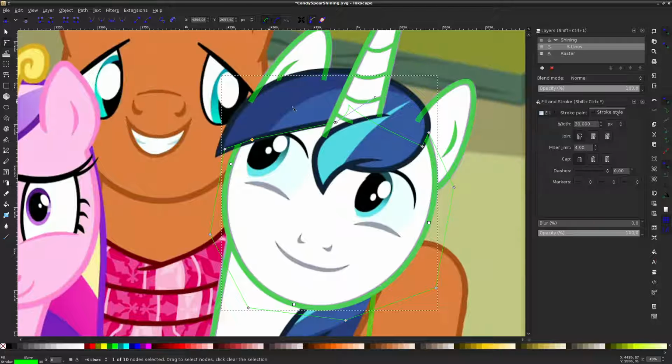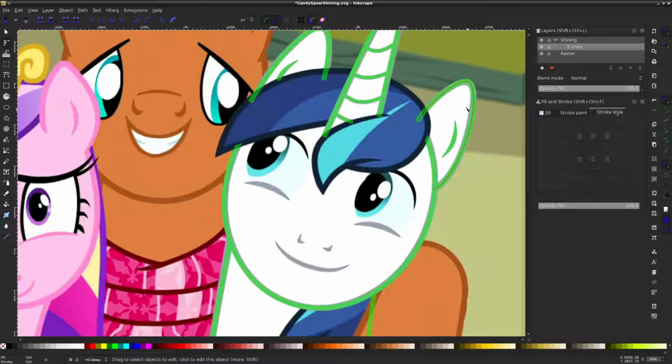That's better. Same goes for you. Become a normal node. Normal. That way. Yes. So you can still use the regular circle tool, oval here, and you still don't have it overlapping in areas that it doesn't have to.